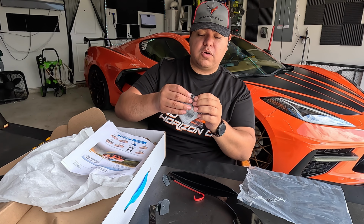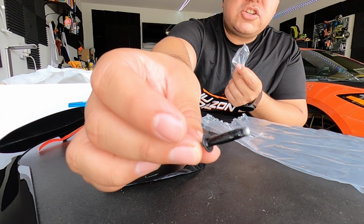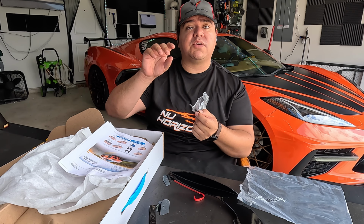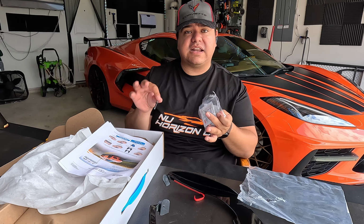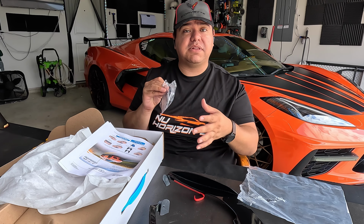You also have your rivets. These rivets are anodized in black, so when you actually use them, you're not going to be able to see the actual place where the rivet sits. Which is really nice, it blends in, it's going to be very subtle, you're not going to notice that there's an actual fastener there that's helping to hold it in place.